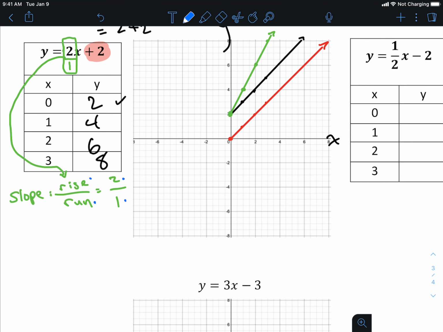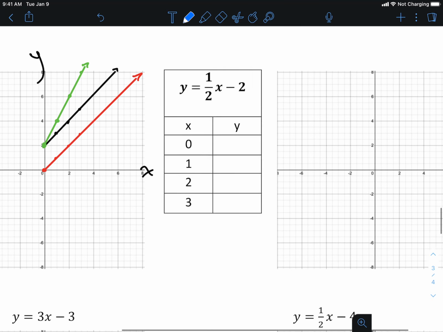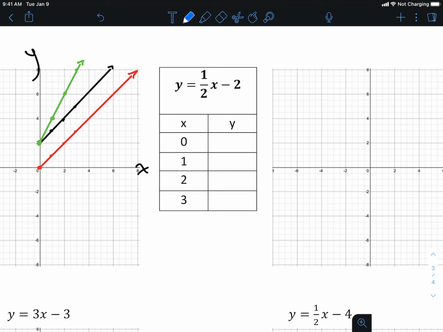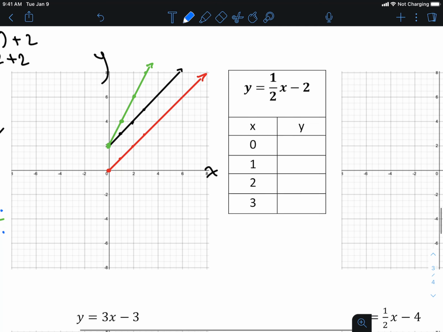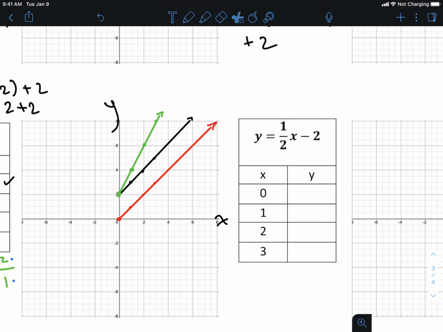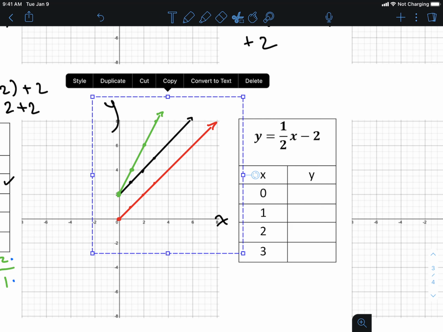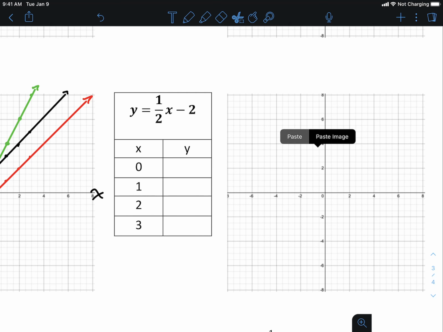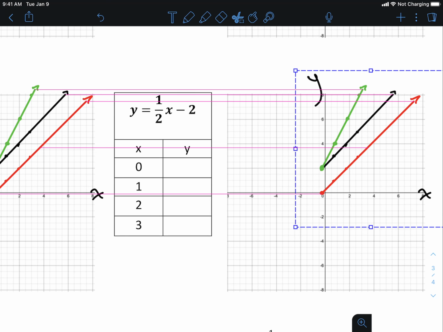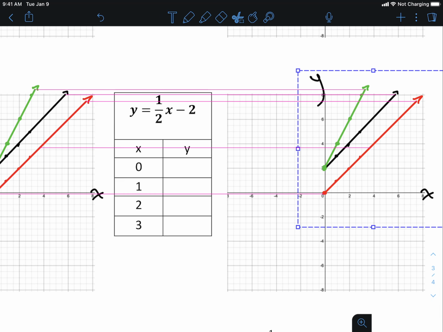Is this when graphs get fun? Yes, we're going to do the next one. I actually don't even really want to do the table values for the next one. Why not? Because it's messy. Decimals, right? I don't really want to do decimals. So let everybody go over and look at the next one. Decimals are fine. Okay, I'm going to copy paste these. Wouldn't you have 0.5 and then minus 2? Just hold your horses.